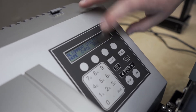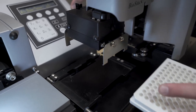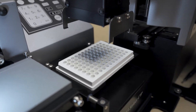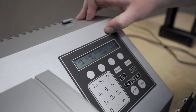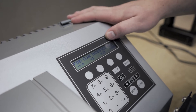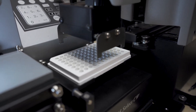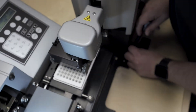Once everything is homed, hit the CPOS option and the gripper will open. At this point, we'll take our microplate and install it onto the plate carrier. From here, we need to bring the gripper down and teach it where the plate position is. We have step options in 1, 20, or 400 steps, in both positive and negative — positive, in this situation, being closer to the plate carrier. I recommend starting by going down 2, 400 steps. At this point, you can take a look from the top of the gripper and see how we're aligned to the plate as it is.